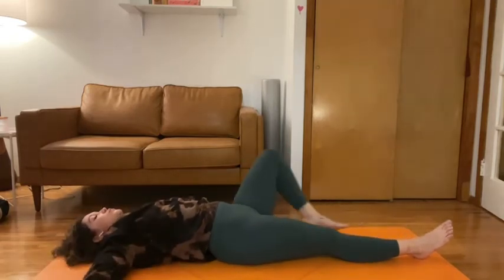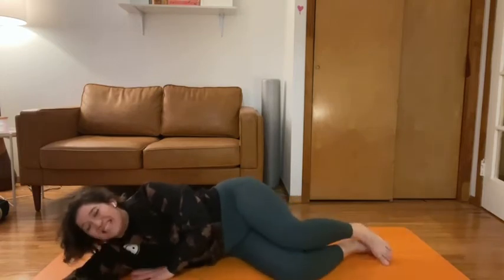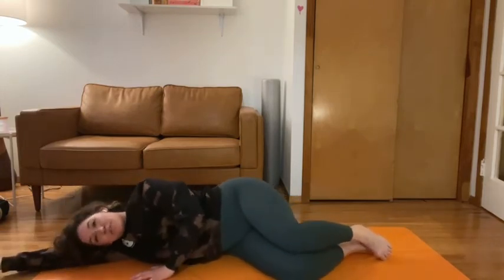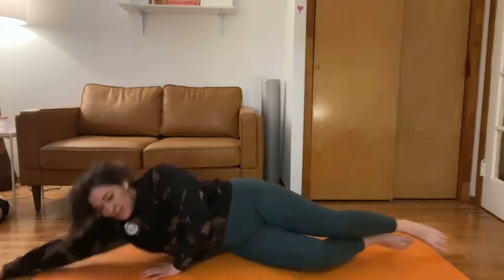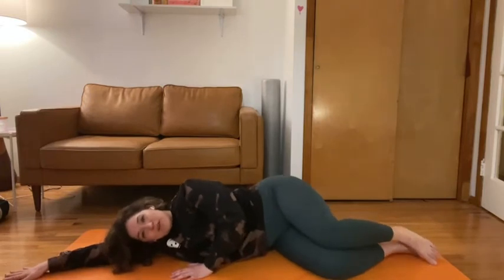Good, you're gonna gently roll onto your left side. Finding your legs stacked in tabletop, finding that left arm just beneath your ear. Right hand is gonna plant in front of your chest. Press the left palm down into the mat. So both hands, both palms are pressing down.